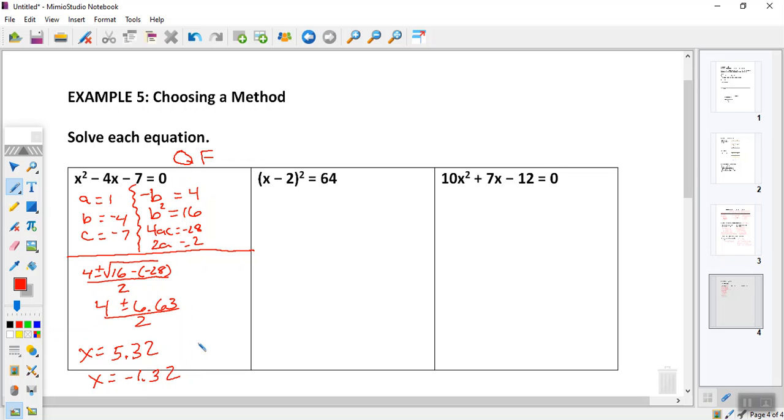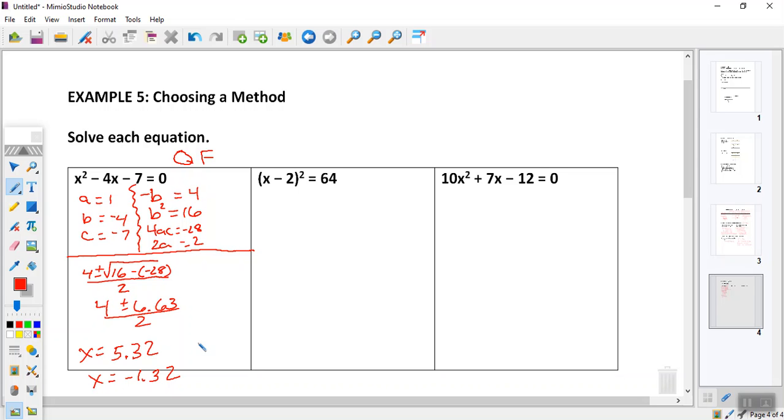Okay, so guys, probably the best way to solve that one, we notice it's in standard form. We said, well, standard form equals 0, probably use what? Quadratic formula. Now, same thing over here. You remember how to factor? We could take 10 times negative 12. We could do all that stuff with the sum product calculator again from last chapter. We could factor this whole thing out. I still think that this is shorter right here, if you can just plug stuff in and go that route, isn't it?